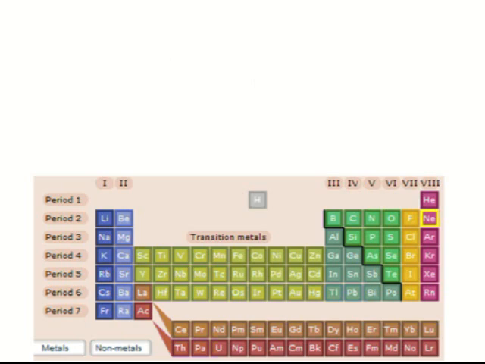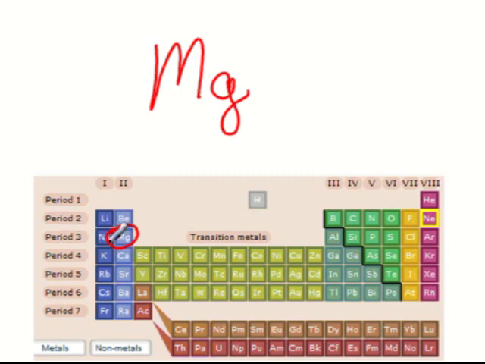Let's draw another atom. Let's draw magnesium. Note that magnesium is in the third row, meaning, third period, that it's got 3 energy levels. Again, when we're looking at creating an electron dot diagram, we're looking for the valence electron, or the amount of electrons in its outermost shell. And magnesium has 2 electrons in its outermost shell.